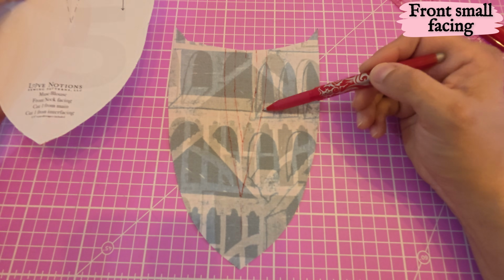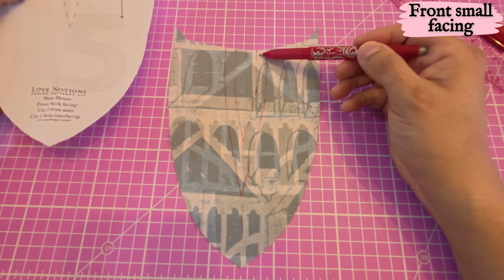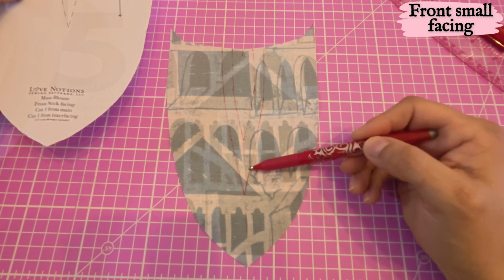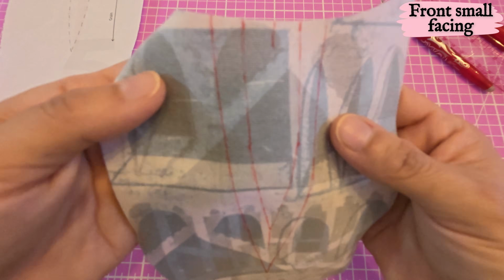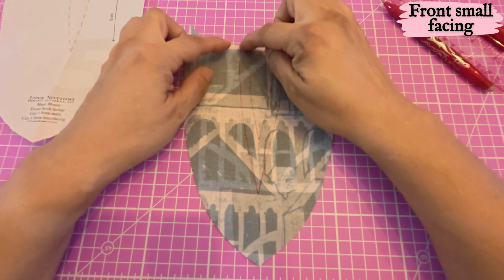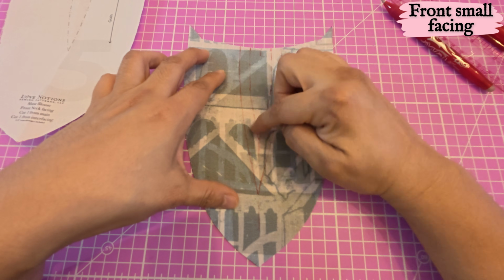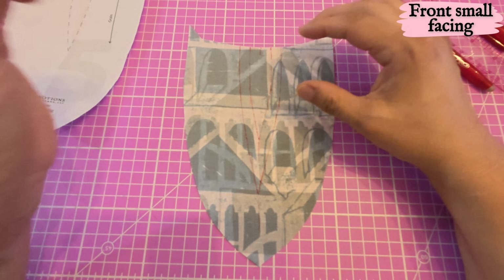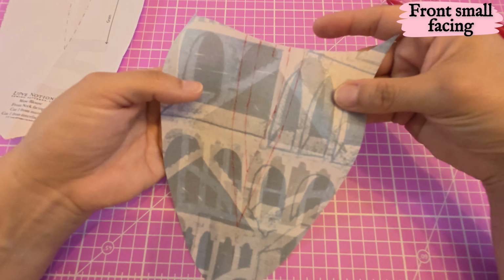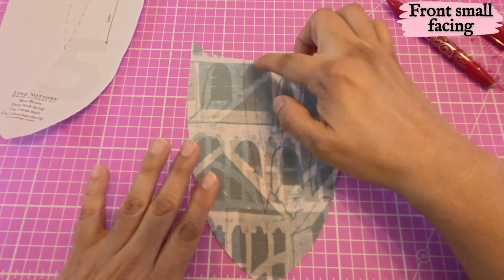So that's what I marked right here. I did draw the original line right there with a red friction pen and then drew out by 3/8. And this is going to be my actual stitching line right here. So I can see both. It's nice and neat. I'm going to place this on my neckline and sew right here, and then after it's sewn, I'm going to cut this out. Prevent stretching, gaping. I've done this many times when I have little V's, and I always love the result. And it's also easier to work with rather than having that little cut there. If it's not there, we can cut it out later.